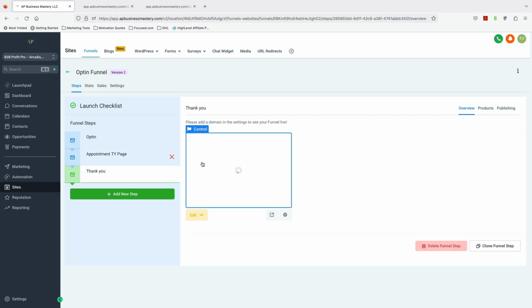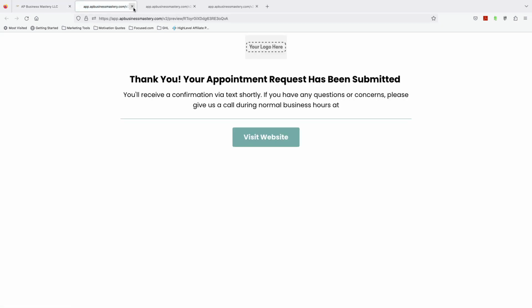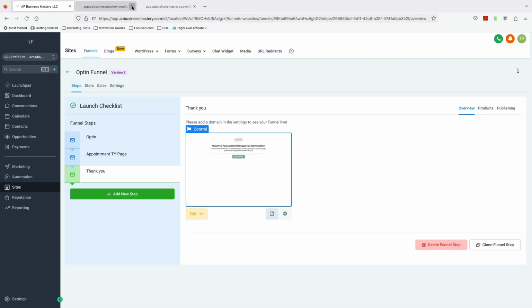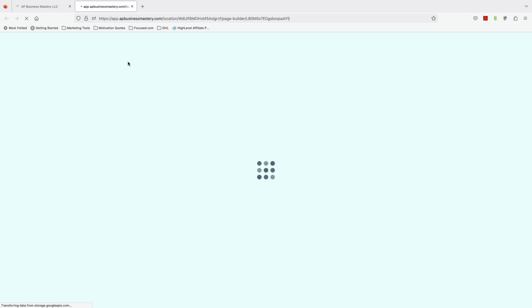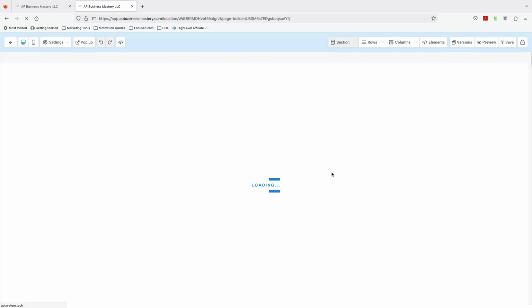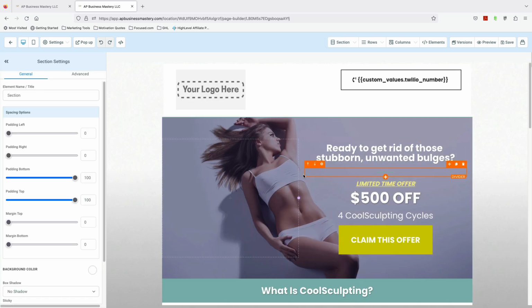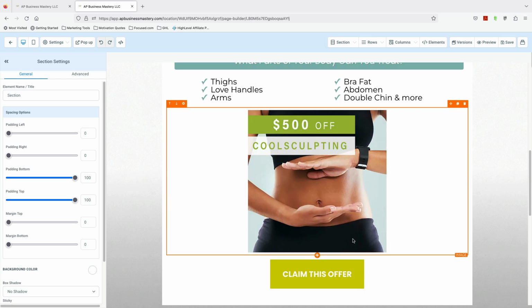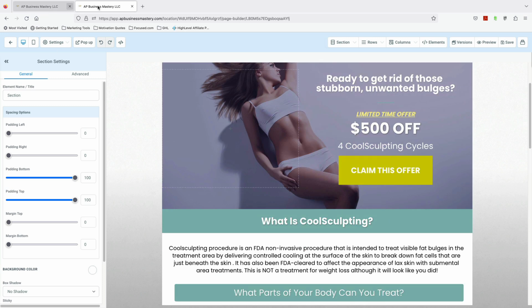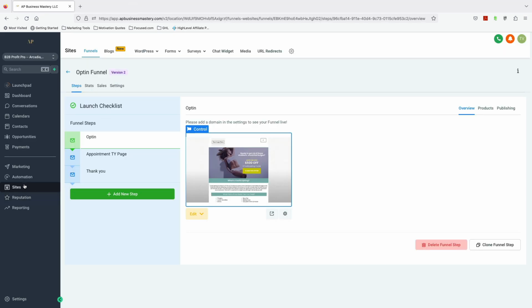Now, of course, last in this sequence is a thank you page, and we can go in here and make any changes that we need based on your needs. So for instance, if we look at this, we can open this up, and we can come in here and make any color scheme changes. We can change any verbiage. We can change the picture in the background. Anything you see here, obviously, we can change this up and cater it to your specific needs.